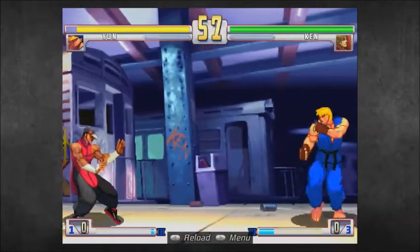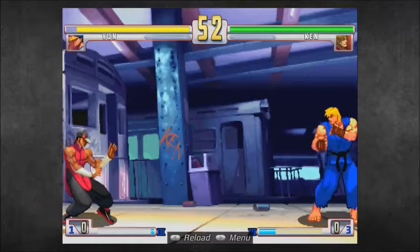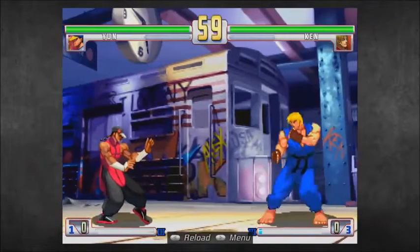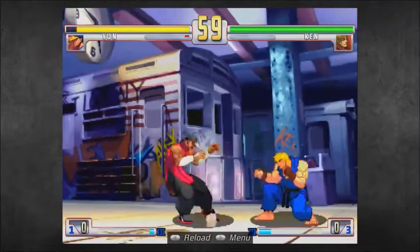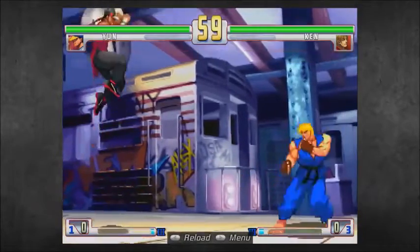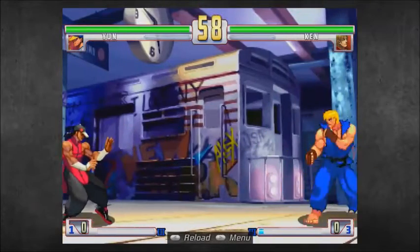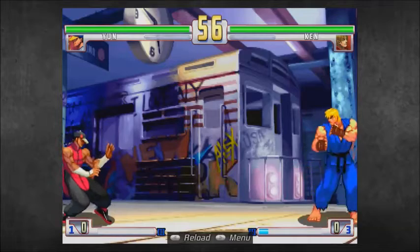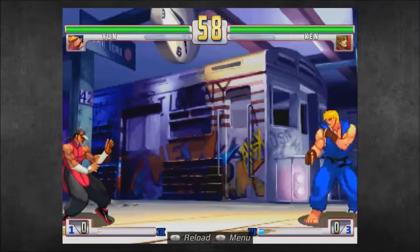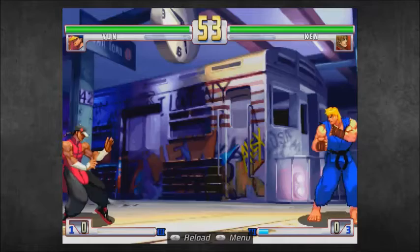Right? So, we can combat this, however, by changing up our approach. Divekick whiffing is very important when your opponent is moving back, because it lets you control the tempo. And this is where super jump neutral also lets you control the tempo, because they can only pull the screen so far until you move. So as they're walking backwards, you can immediately backdash and force the screen into a particular position. This means that they can only move so far.